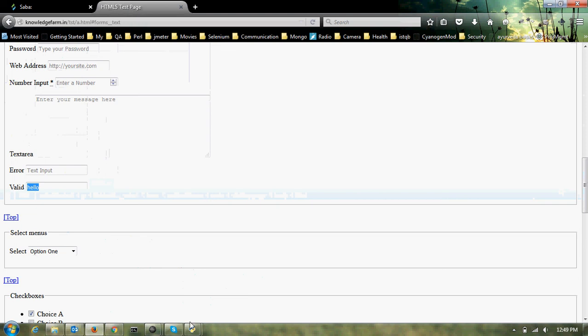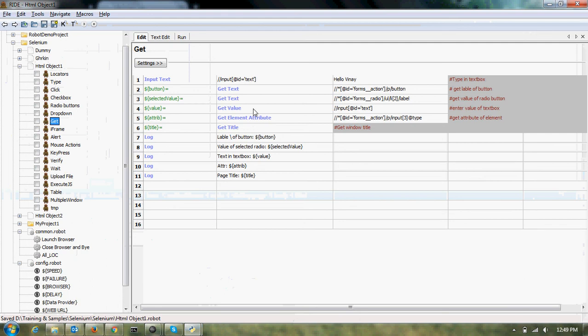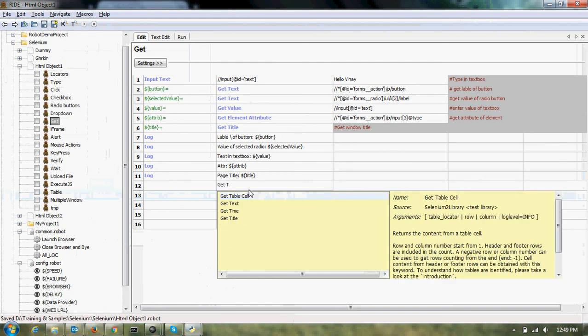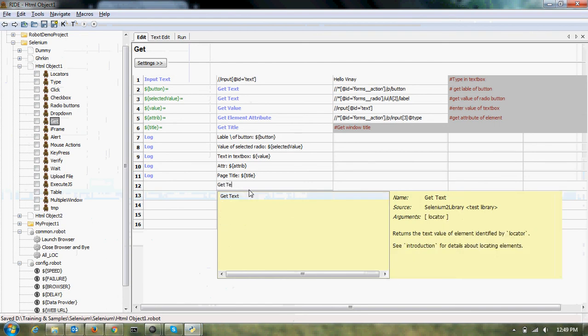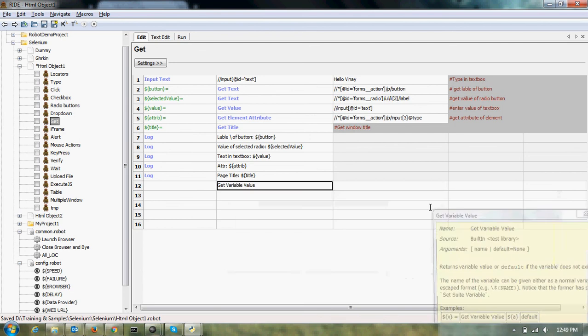So if you want to do this get, these are the commands that are used. There are just three actually. It says get text, get value, and then get title. There are other options you are going to see, but they belong to a built-in library.